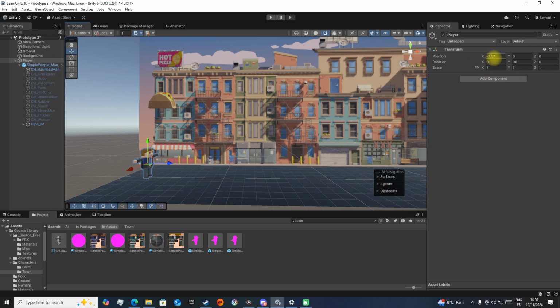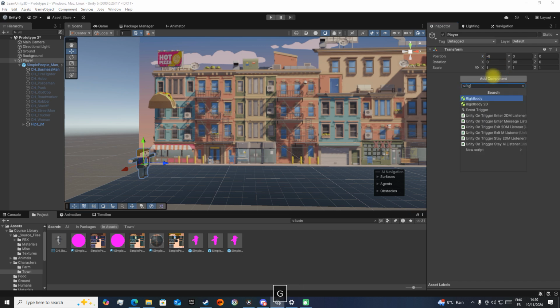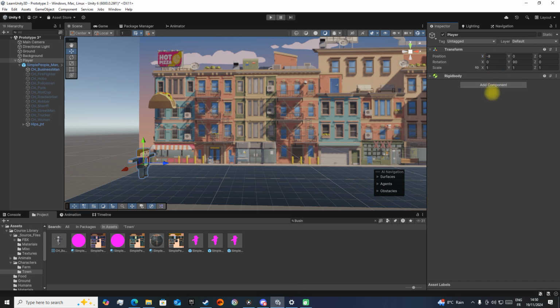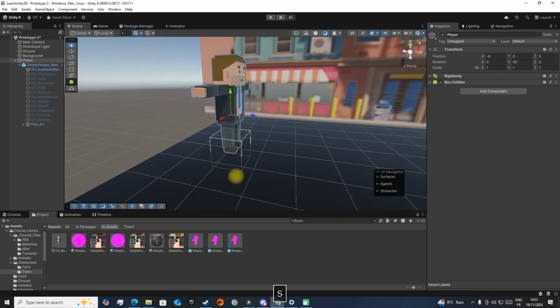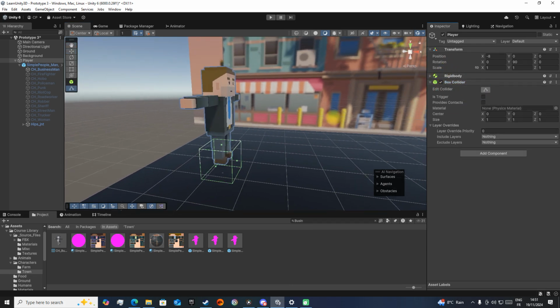Now, as with any component, we're going to add our rigid body and a box collider. As you see, we have a slight issue with the box collider. So let's edit that manually. Put that back there.